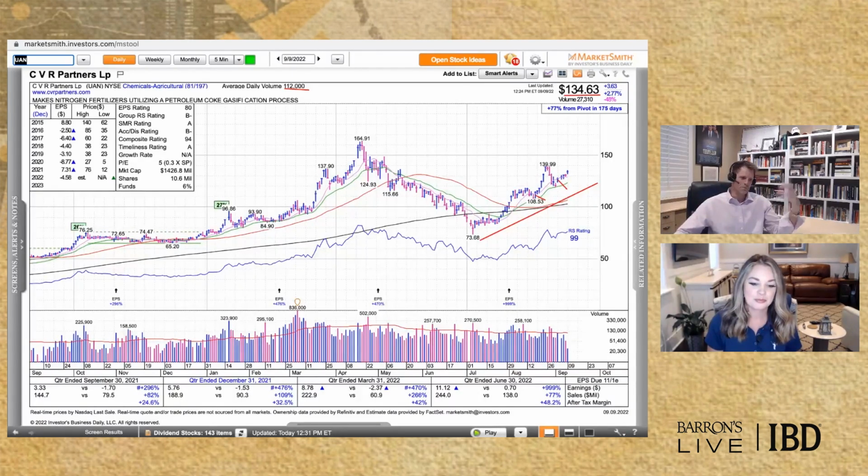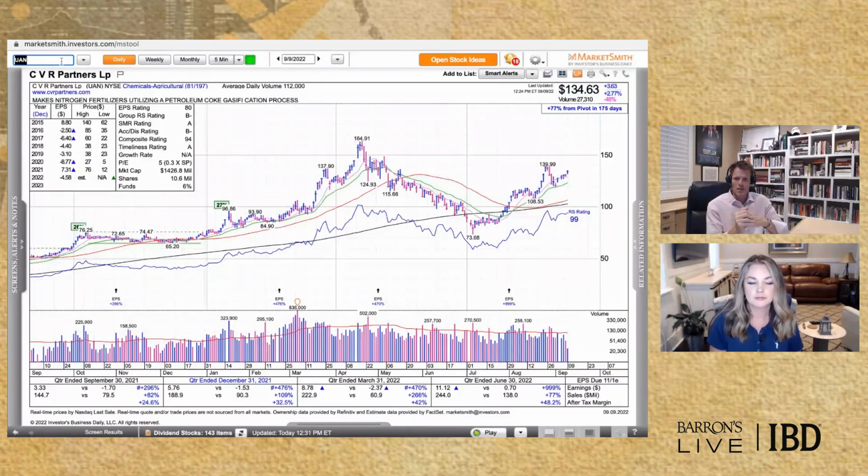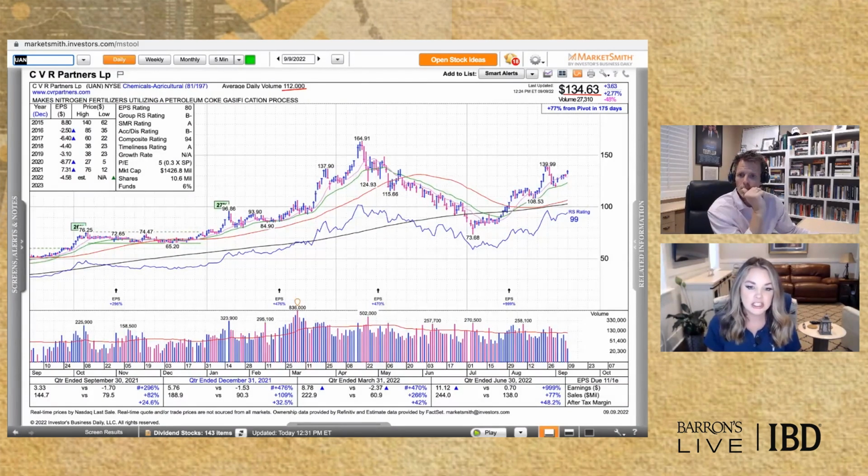So something to consider. But this is how I think about stocks. I look at all those things, and that little tidbit would probably help me to consider my position size. And in fact, it is a little bit smaller than I normally like based on those factors. Right. Great tidbit there. And then also, in addition to maybe buying off of a bounce off of the 40-week, let's talk about some other strategies for getting into a trade.